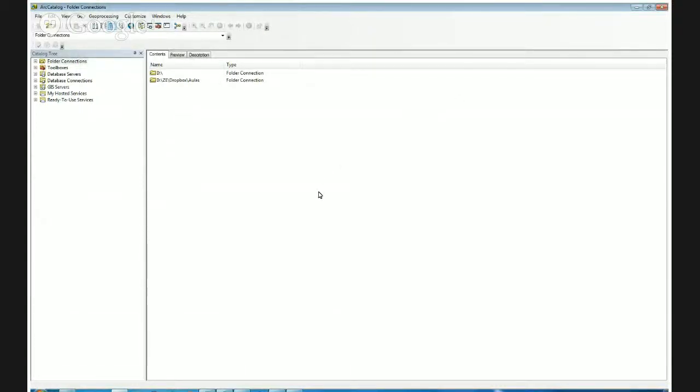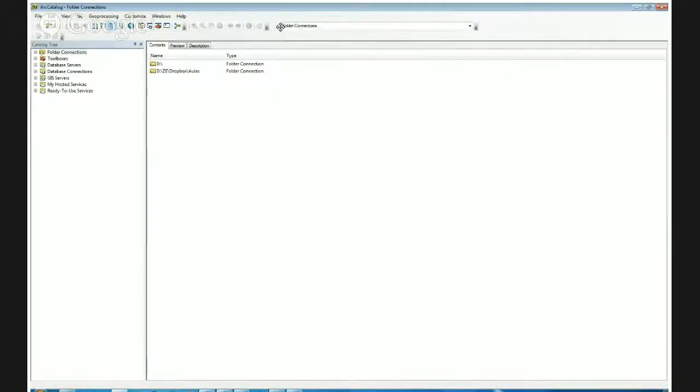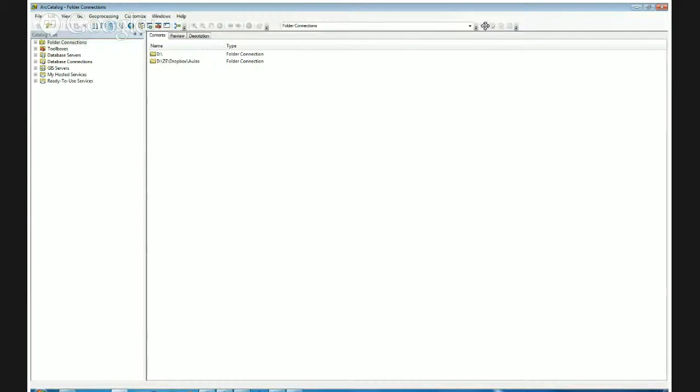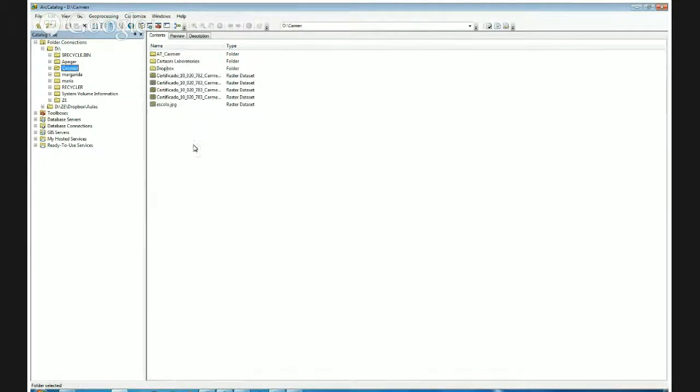It somehow looks like Windows Explorer. You have menus and toolboxes. Then you have a tree window here where you can select the folders you are acting on. And on the right, you have the list of files you have in that folder. Okay, it's somehow similar to Windows Explorer. The difference is that ArcCatalog is prepared to deal with files and GIS databases, and somehow it shows us shapefiles in a different way.